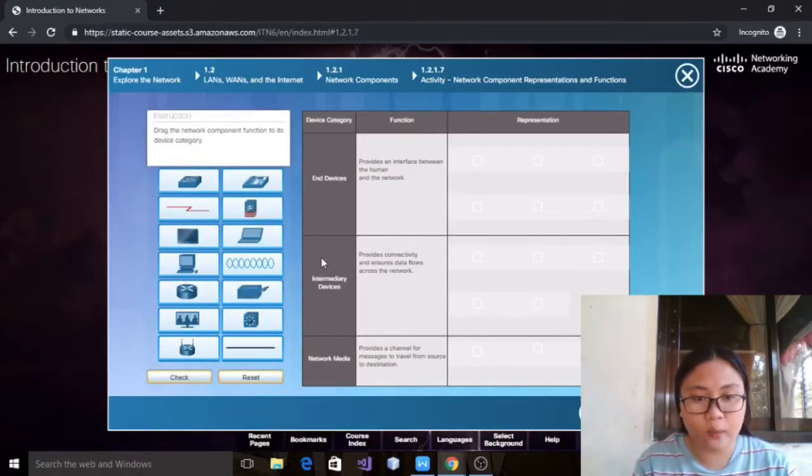And this is the second one. We are going to drag the network component function to its device category. First, the end devices.